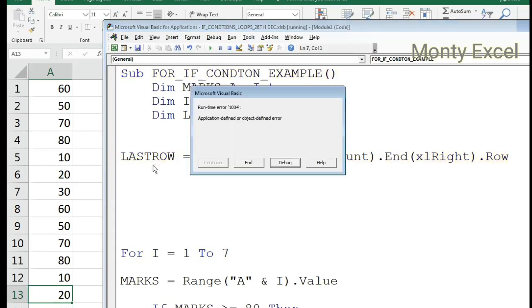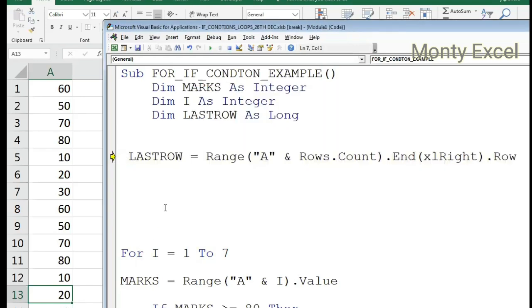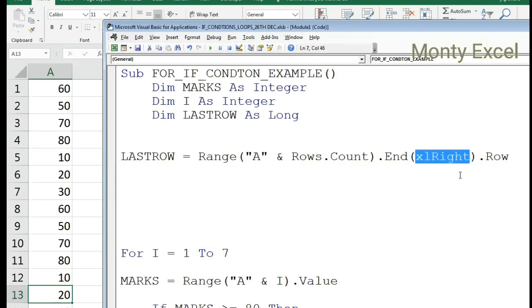When I'm going down, I'm expecting it should give me the right number, that A14 is your last number, but it is not understanding because you're going to the right side. Actually, your direction should not be right, and it should not be down either. So I should be going up. Why up? Let's see. When I run this, last row is telling me 14. Excellent. So that means it's working.